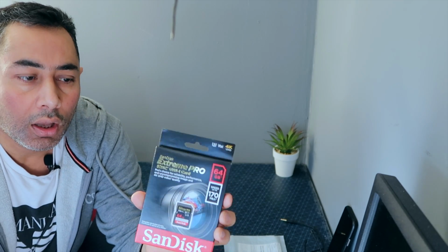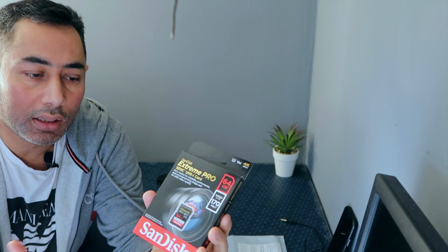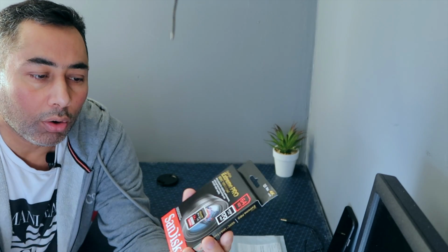So this is the Extreme Pro card, and it's recommended for 4K shooting. Now my DSLR, the 77D, which I'm shooting from, is not a 4K DSLR. But still, even if it's not 4K, it makes it a bit future-proof. I ordered this from Taiwan and I recently got it, so just thought of making this unboxing, and then we'll do some speed tests on this SD card and see how it goes.